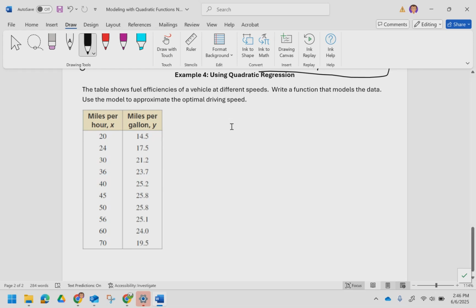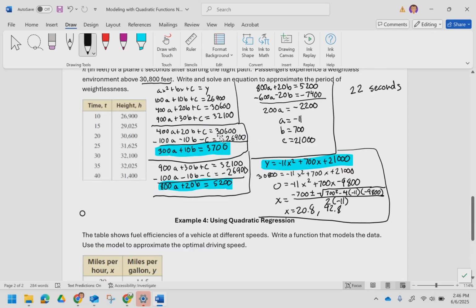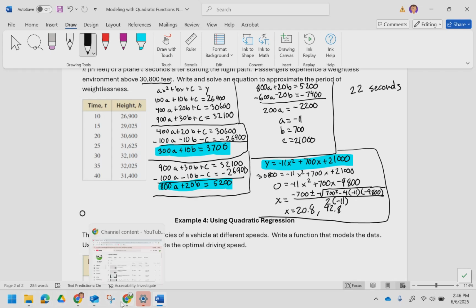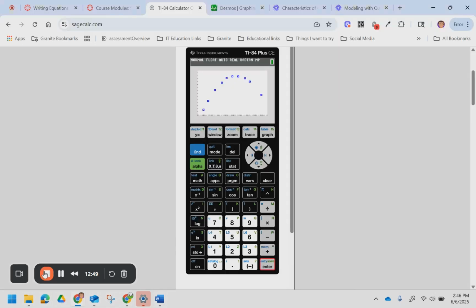So we're going to use our calculator to figure out what this equation should be. Now, one thing that's nice is if all the points do perfectly match up, you could even use this method rather than doing all of this solving. You could use this method with your calculator to find the equation even faster. All right, so let's look at what this method of finding the equation with a calculator is.